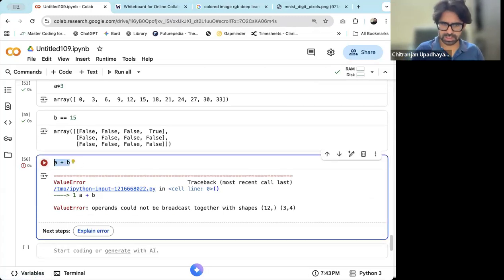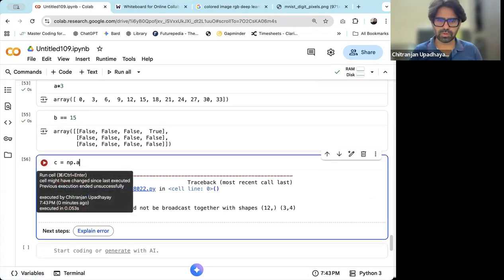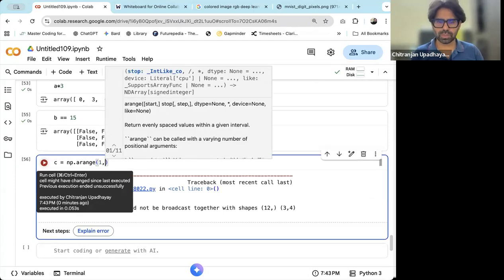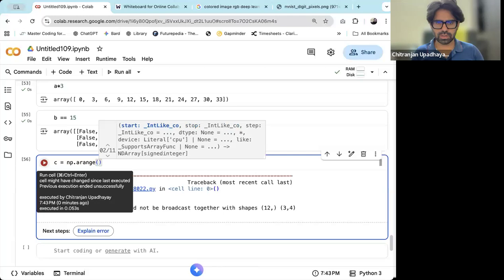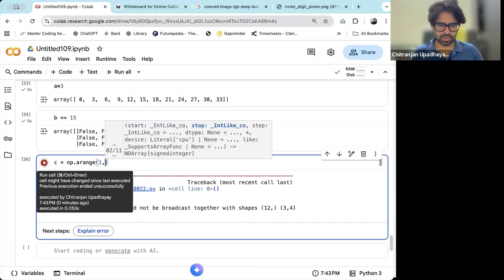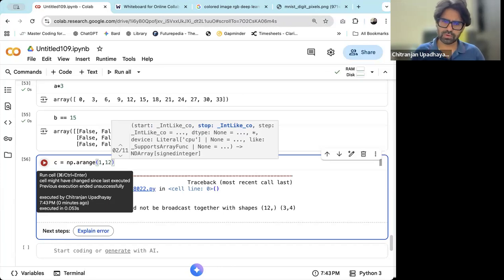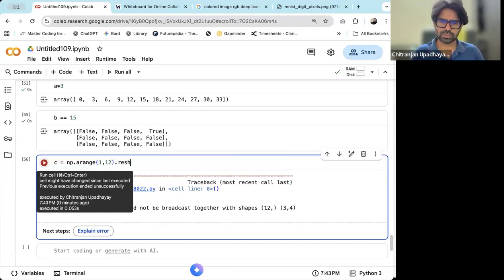So let me make C equal to np.arange, 1 to 12, and reshape 3,4.